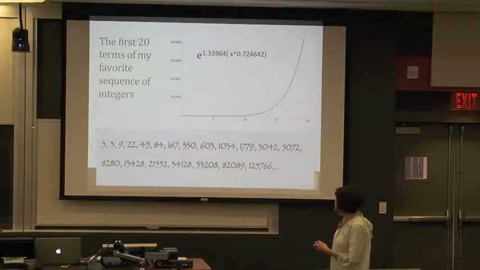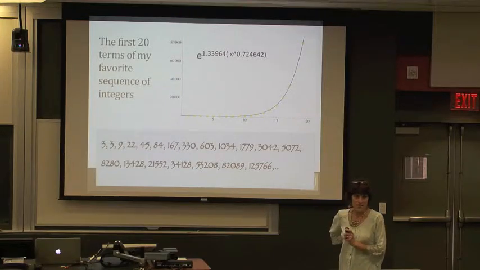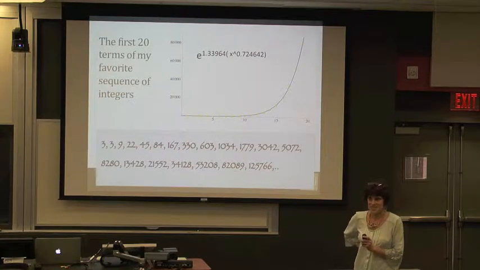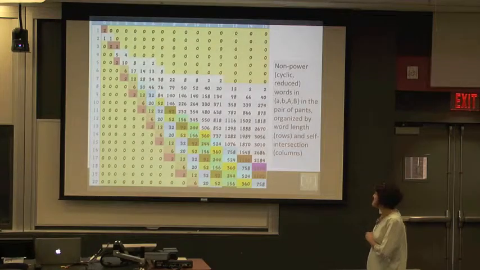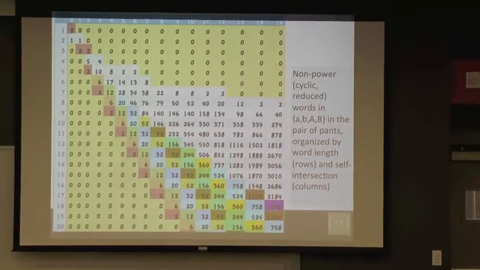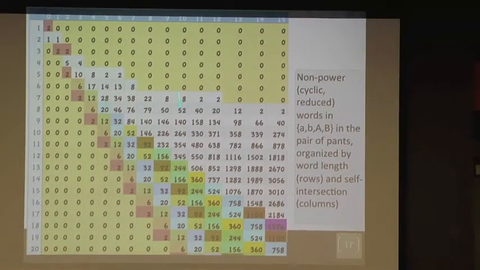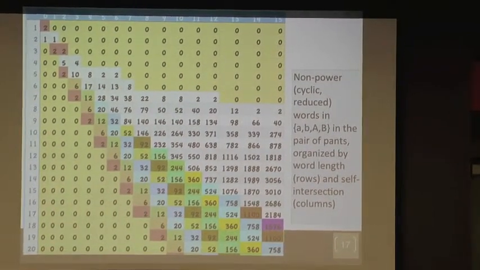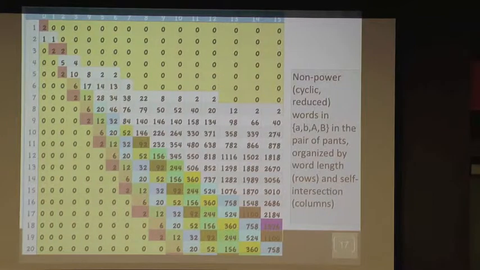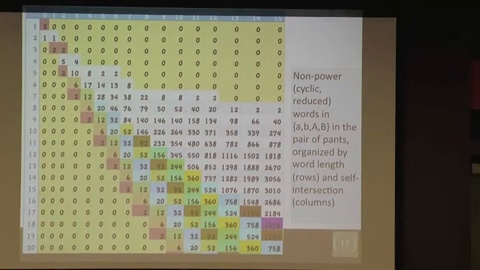In fact, I can compute a few, and then I guessed the last 5 or 6, and I'll show you how I guessed. I don't really know how I guessed, and I don't really know why it works, but this is how I guessed. So this is the table for the pair of pants. Again, remember that in the rows I have word length, and in the columns I have self-intersection. Here, to make life easier, I divide by 2, since a curve and the curve with the opposite orientation are always different, so I divide everything by 2.